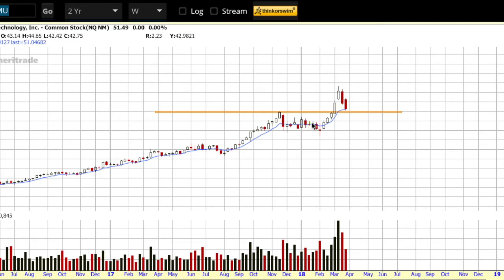On January 16th, 2018, it was consolidating here. It hadn't moved up and over the blue, but it was worth keeping an eye on because the scores were oh so high. It had a little dip below, but then when it caught the blue, it had this rocket move higher. With the weakness in the market, it's come into this area of support. I'll move it into the daily so you can see a little better.